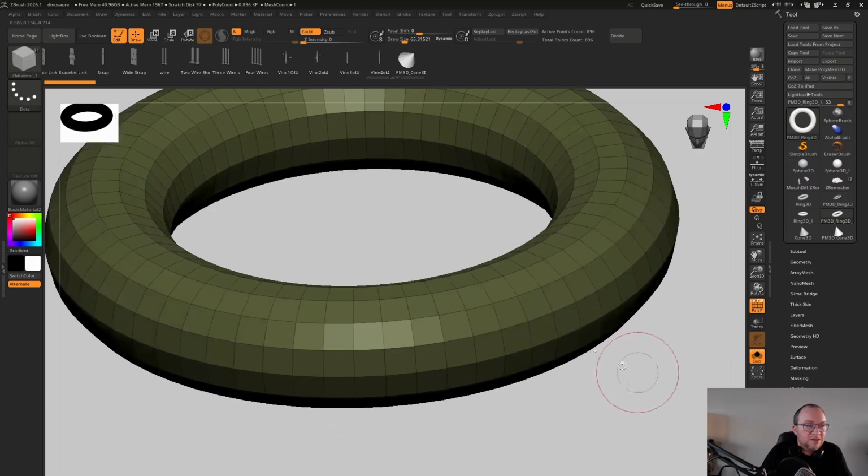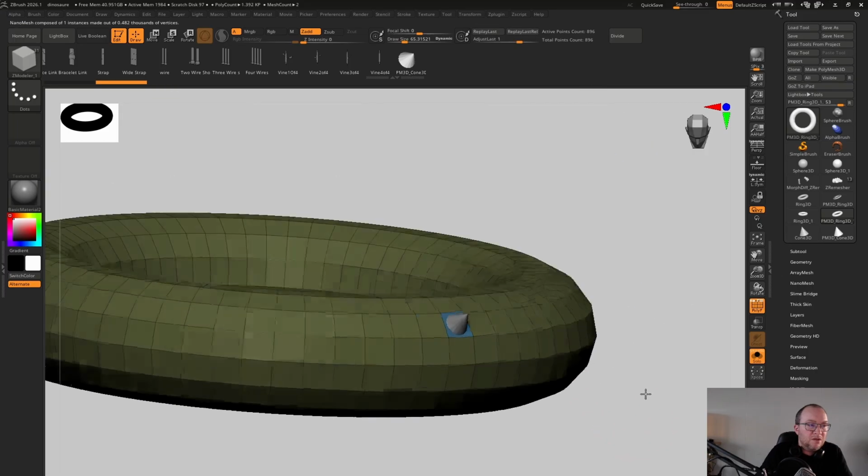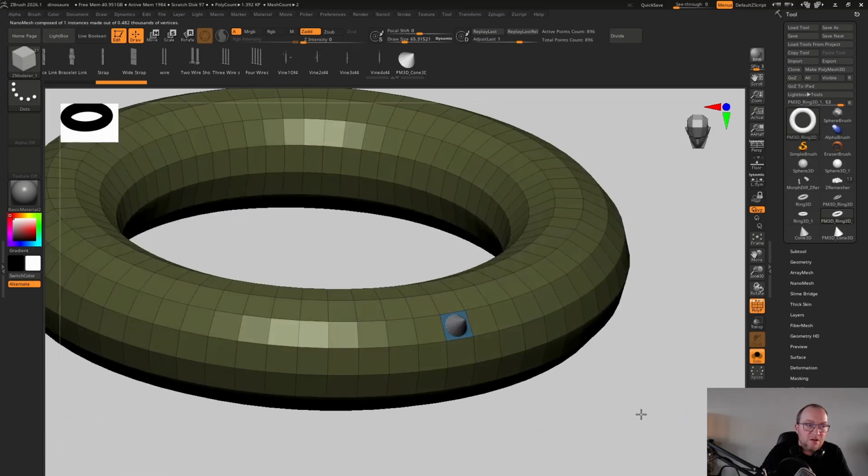On each polygon, if I'm pressing and holding, I can generate this guy. But the fun part is that I can display this on all the polygons. But for that, you should avoid having millions of polygons, okay?